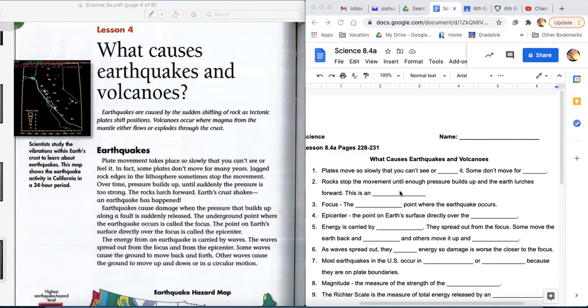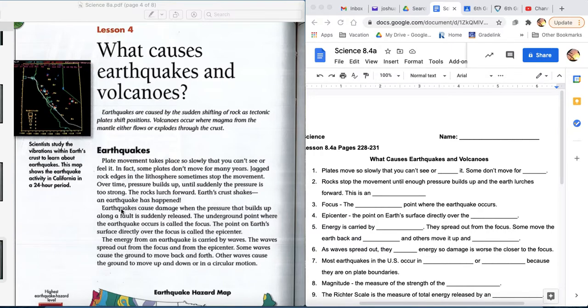So sometimes the way to picture this, guys, is if I had 2 boards covered in sandpaper, so they're really rough, and I push them together, they don't just slide past each other anymore because of the sandpaper. So I have to start to put a lot of force, and then as soon as I get a lot of force, then boom, there it goes and it takes off. In one of the previous videos, I talked about starting to bend a ruler and how you have those opposing forces, and then all of a sudden when there's enough, that ruler snaps and away it goes. So that's what an earthquake is.